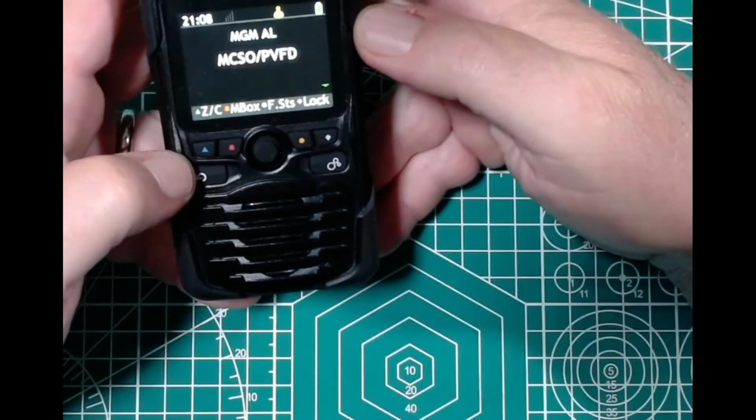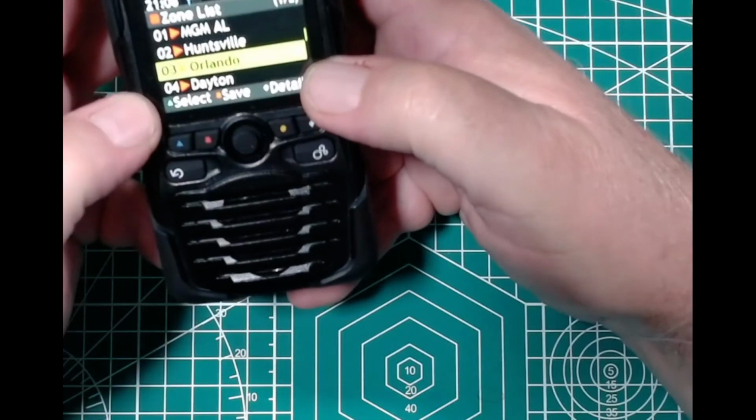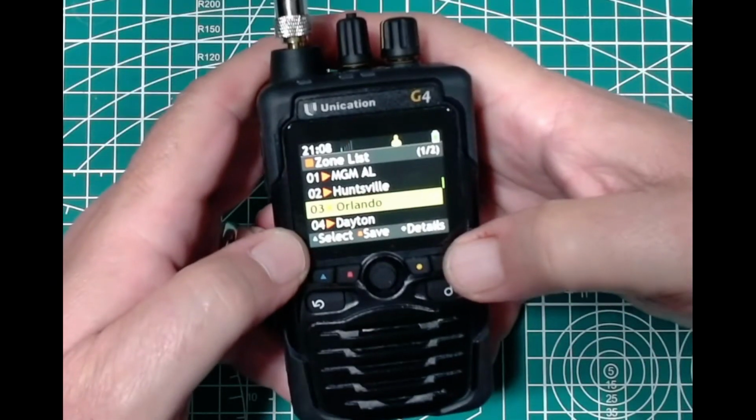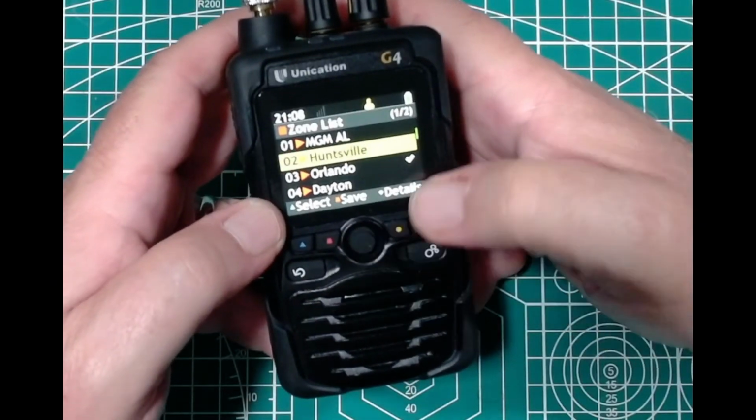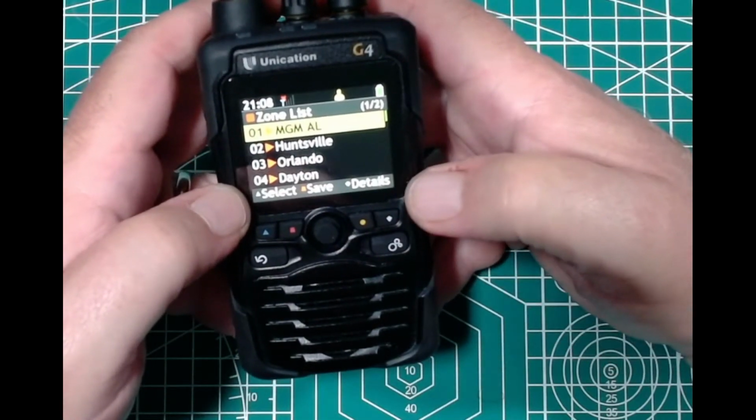And then see how the soft function buttons have changed based on what I'm in. I can hit the zone button and I can change zones. And you see the little check mark. Oops. You see the little check mark there. It's hard to see on camera, shows which one we have selected. So I can change zones that way.